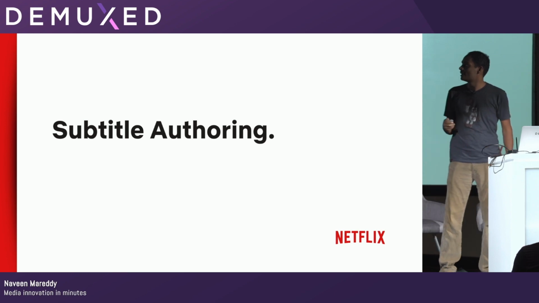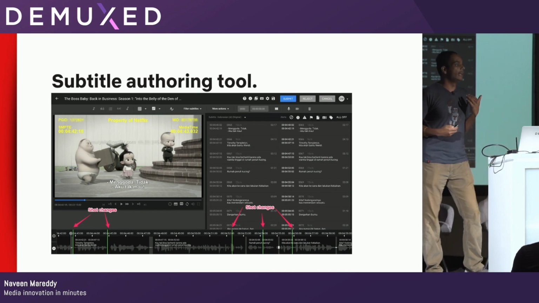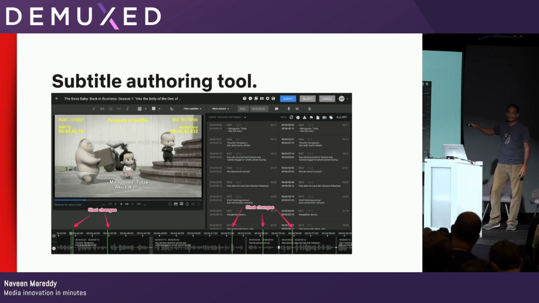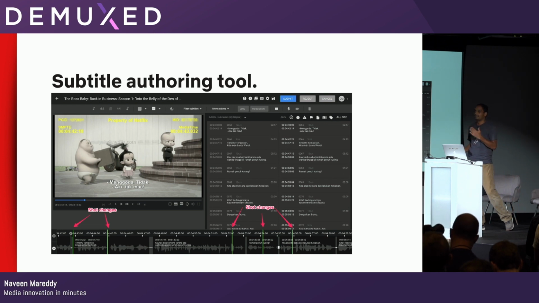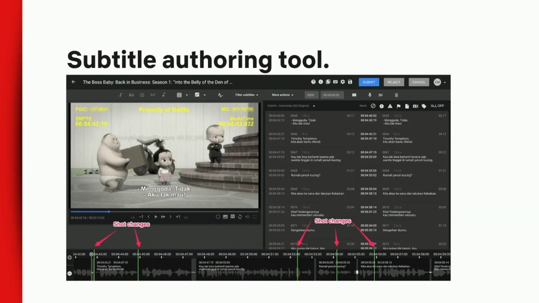The third use case is subtitle authoring. This is a subtitle authoring tool to enable the authors. In this tool, as you can see at the bottom, there are green lines, which are the shot changes in the video, highlighted in the tool. This helps the subtitle authors place the text properly around the shot change boundaries so that it is easy for users to read the subtitles. These are just a few. I called out three use cases, and these are by no means exhaustive.